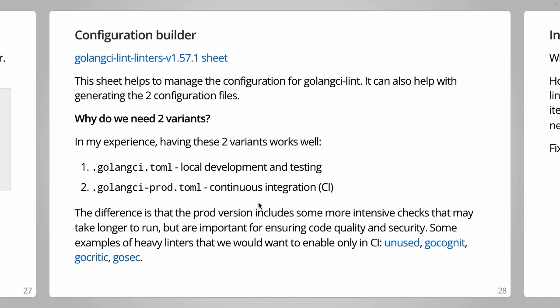So see, it depends on where you try to use that configuration. So this particular local configuration is automatically picked by Golangci-lint when you run it without specifying the configuration. And also it is used by the editor integrations, right? So whenever you are doing development, this is the file which will get picked up automatically. But you have the option of specifying a different configuration when you run Golangci-lint. I will show an example later where you can just specify the file which you want to consider for the configuration. So that way in CI you can use the second file. Basically you maintain both of these files in your repository and you use the 2 files depending on where you are trying to run Golangci-lint. Does that answer your question?